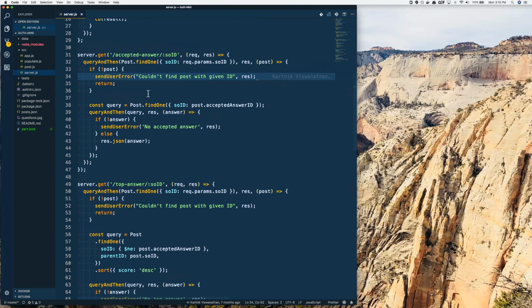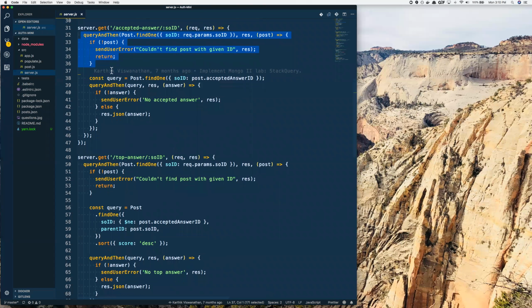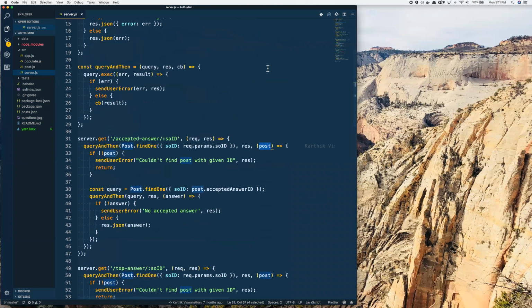Okay, so if you look at this function right here, where we're saying with a Stack Overflow ID that comes in, find one by the Stack Overflow ID. Whatever returns from this query and then function, pass it the response, and then pass it the callback, right?